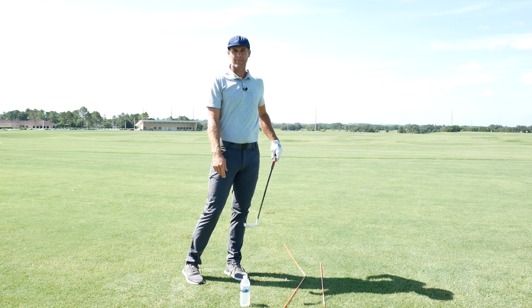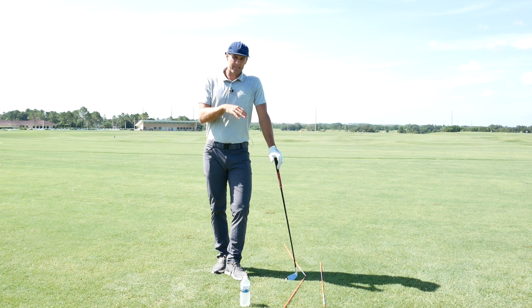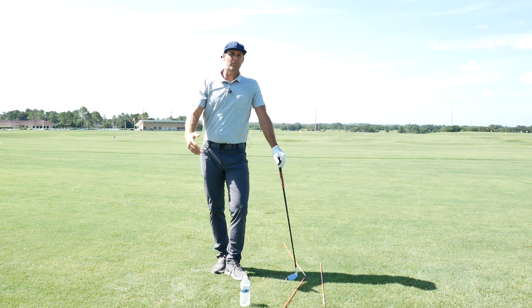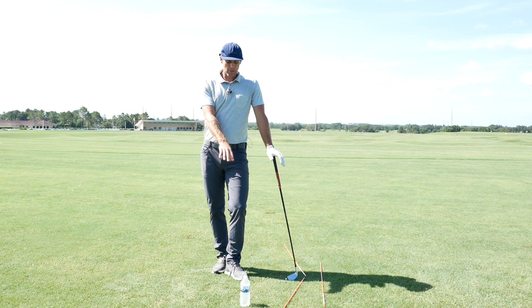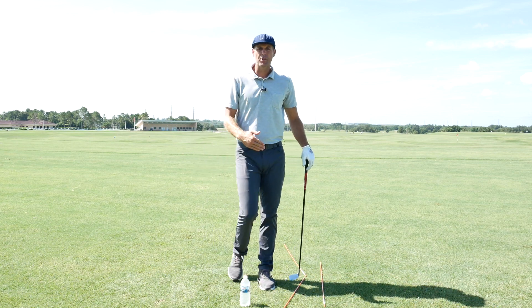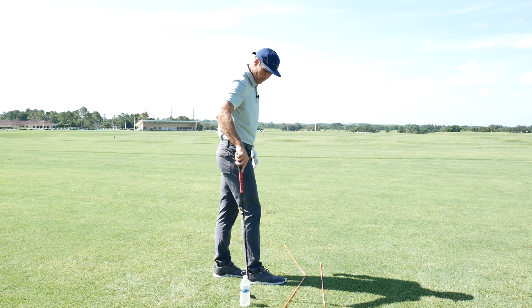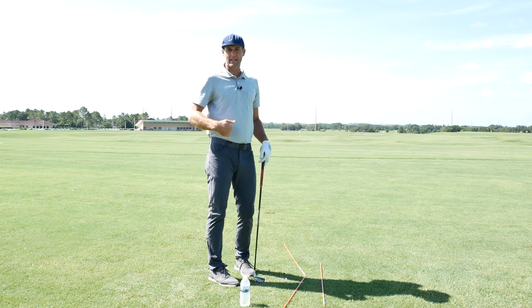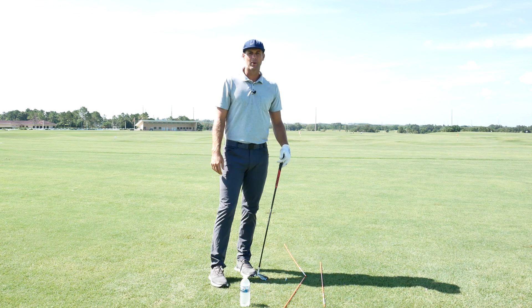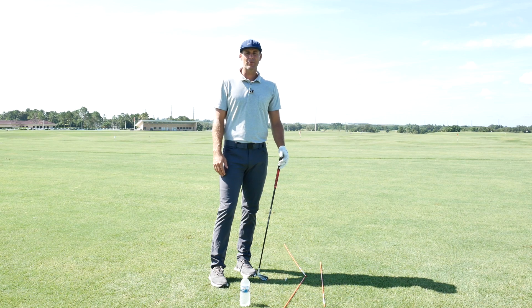Hit that one right in the center of the face — that's what the goal is of this drill. It will take a little bit to get used to; start slow and build up to a full swing. Make sure you're not getting too close to that bottle, or get the bottle in the right spot. For me, I have it just inside two feet behind the ball and just about one foot inside the target line. Use those little checkpoints — really easy drill.